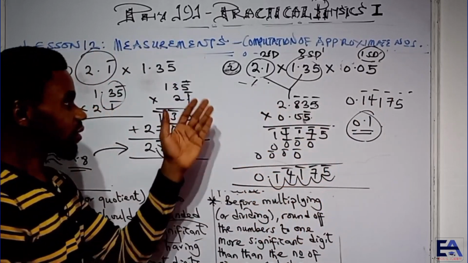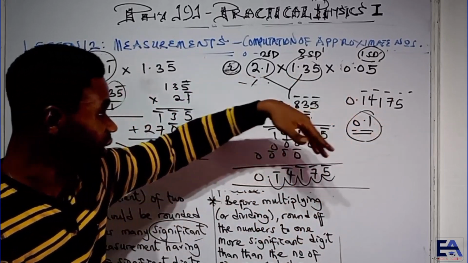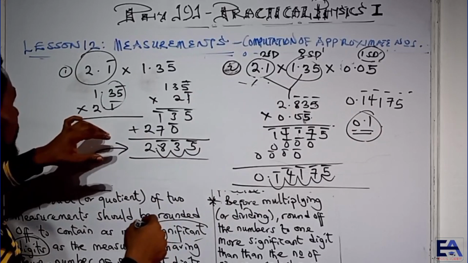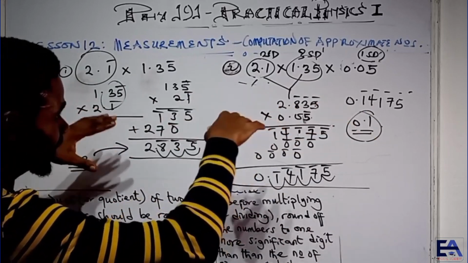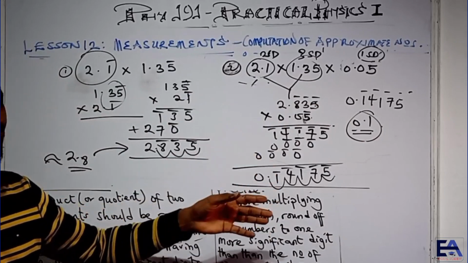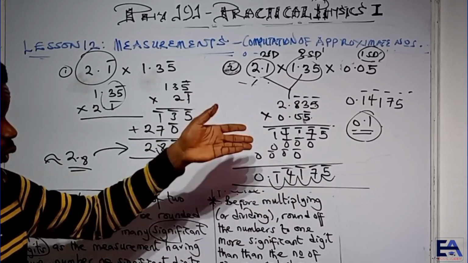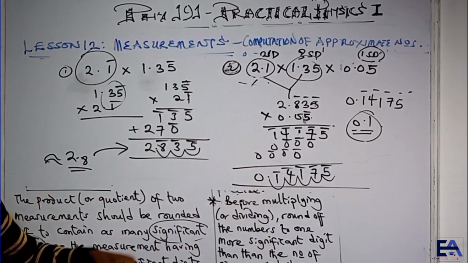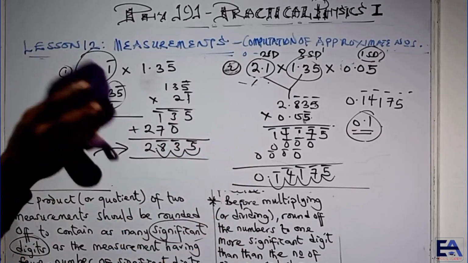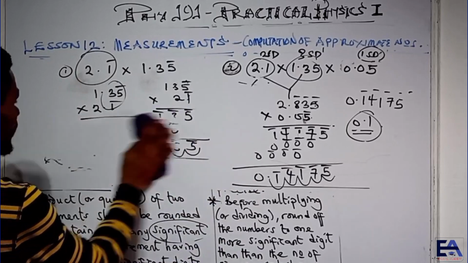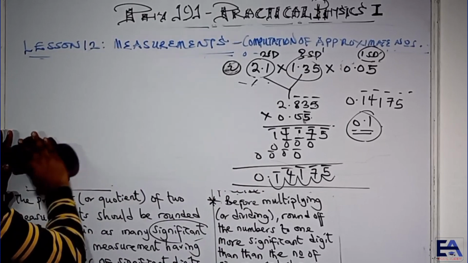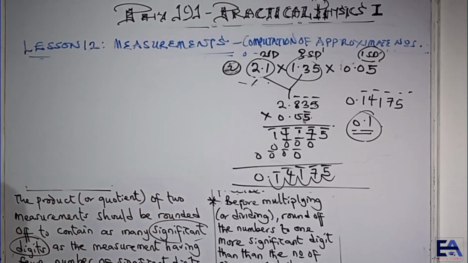Just that these numbers that I'm working with now are shorter numbers. But assuming I'm working with numbers that have more decimal places, then this law, you will understand it and be able to apply it better. But here now, they are short numbers. Although the law still applies. Okay, let me just use it. Then you can now use the knowledge to solve the one in the course material. So I'm going to follow the law word for word, so you can understand what the law is talking about.